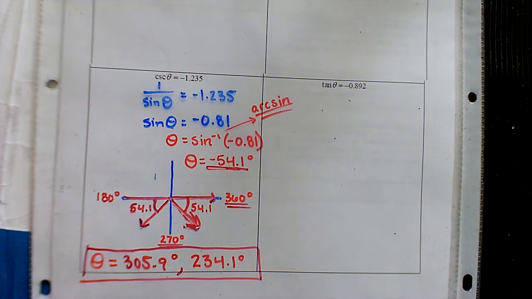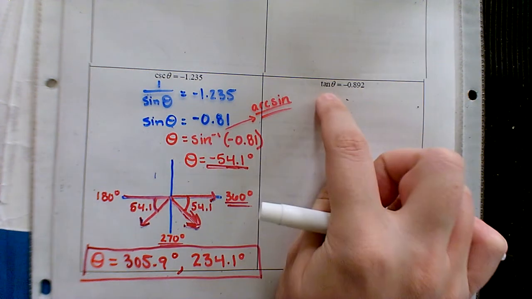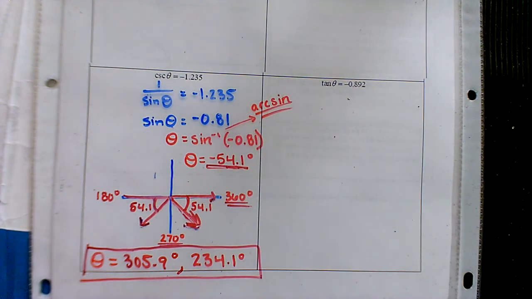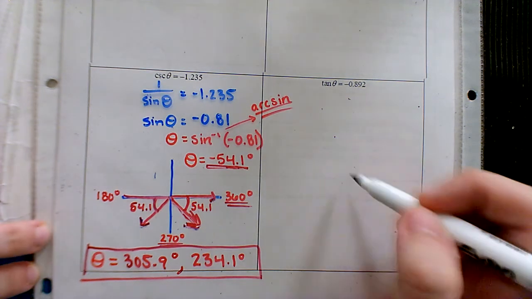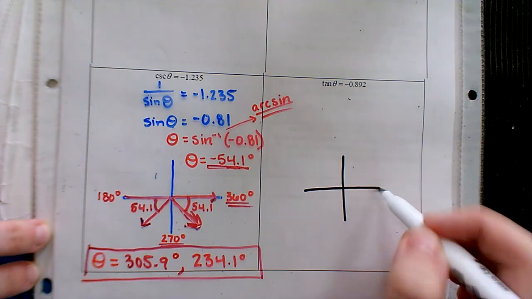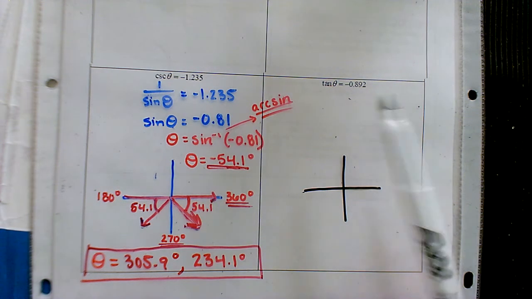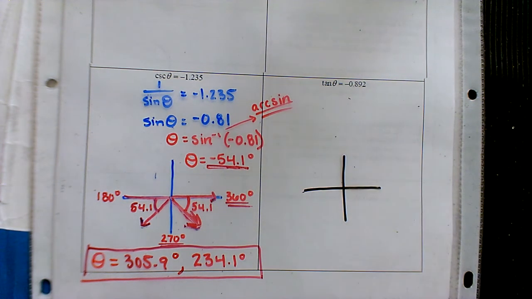Okay, let's go ahead and try the next one. We want to make sure it's either sine, cosine, or tangent, because those are the buttons we have on a calculator. Notice how tangent is already given to us, so there's no changing needed like we did in the previous one. Let's see if we can think about which quadrants we might be in. So our tangent value is negative. Think about how tangent is related to x or y on the unit circle. And if that is negative, where would we be located?